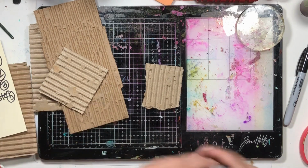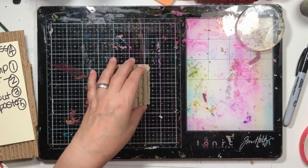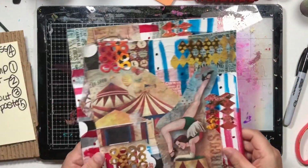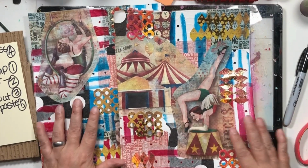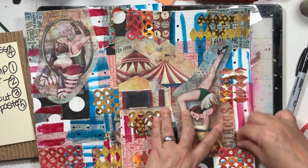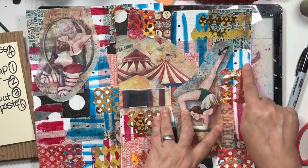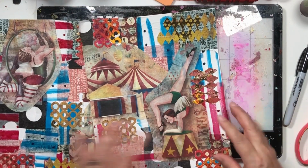Okay, so I'm going to use 2 colors. We're going to put all this stuff on the side. I am going to use 2 colors of paint, and this is a Tim Holtz mat, but you don't need a glass mat. You can put it on a piece of wax paper or something. So what I want to do is get even more red lines. Here where I have these red lines, I want more red lines to go up and down. This is where we did the creative station, stuck these on. I want to have some covering there.